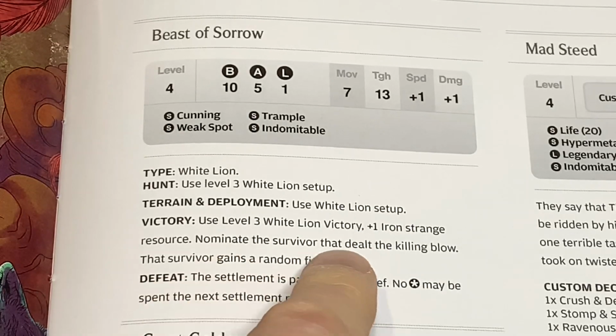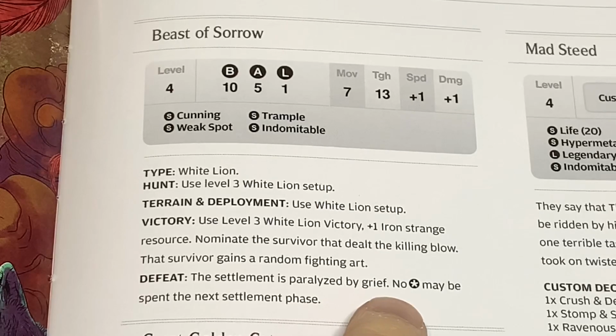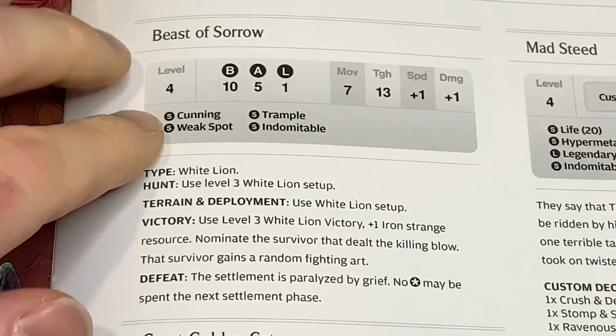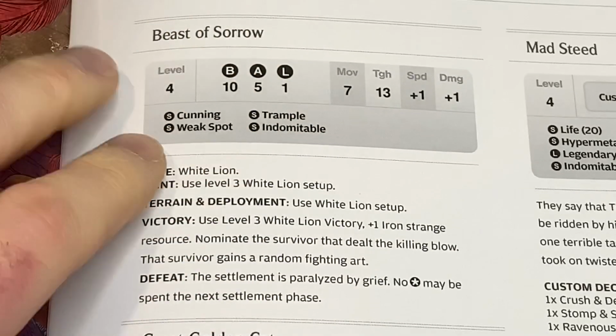And I can nominate a survivor that dealt the killing blow to gain a random fighting art. Now, of course, if we lose to this thing, the settlement's paralyzed by grief and no endeavors may be spent on the next settlement phase. Now, the interesting thing is it starts with these different traits up here that some of them we haven't seen before.